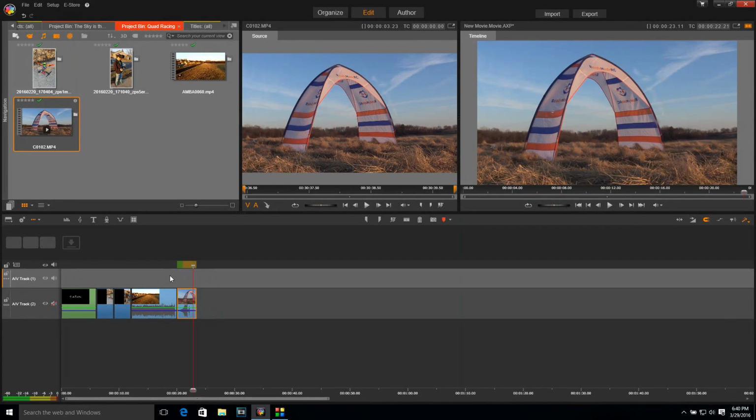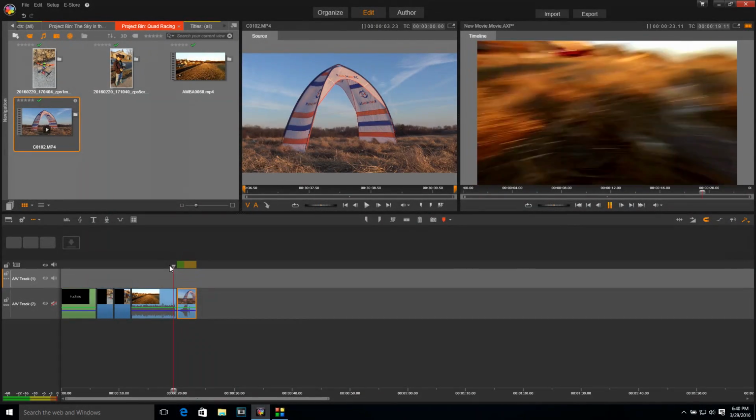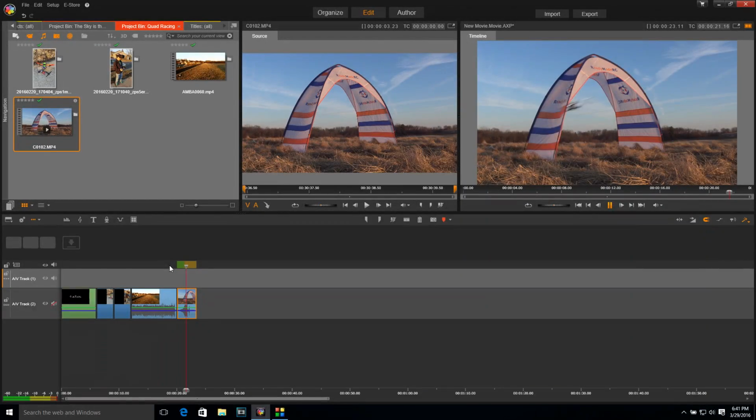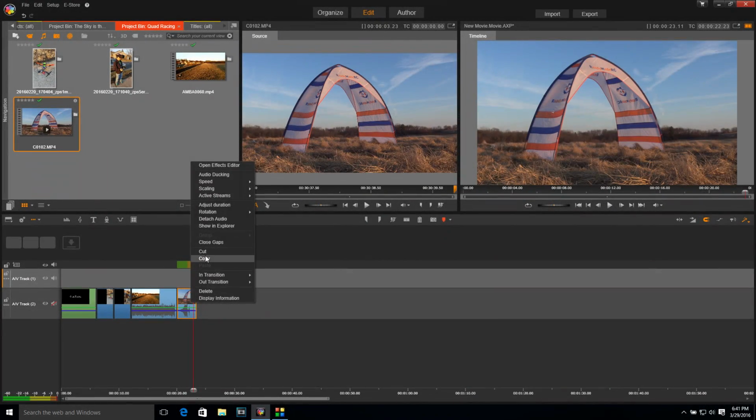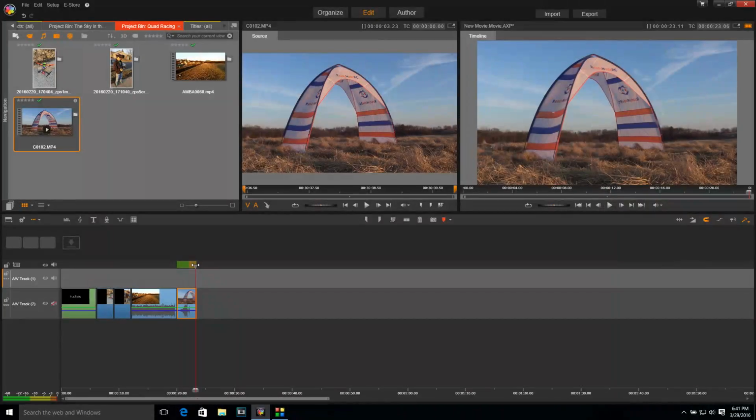All right, just for fun though, because that crash is pretty cool, I must say. It's kind of fun watching it go through there and die. I want to copy this clip, so I'm just going to click on the clip and right-click, copy, then move my cursor to the end of my clip right there, or you can hit the end key. It will take you to the end of your footage.